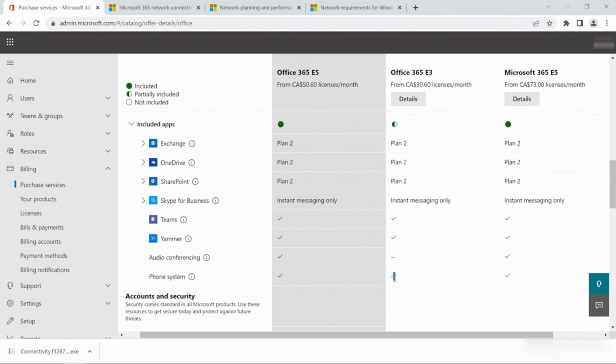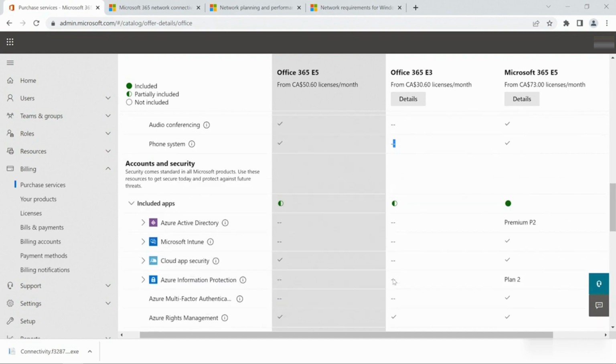Now let's go a little bit lower here and look at some of the other functionalities. As soon as I look at Microsoft 365 E5, we'll see that it includes the Azure AD Premium P2 license. I have another course on the LinkedIn library where I go deep into Azure Active Directory in Azure and discuss this P2 license. But essentially the P2 license gives you a lot of additional functionality in Azure Active Directory, which gives you greater control over all the identities in your infrastructure.